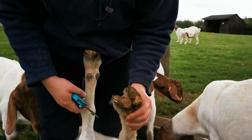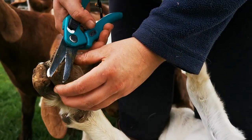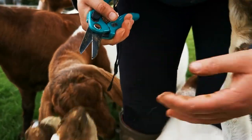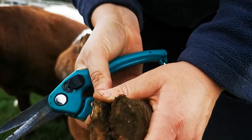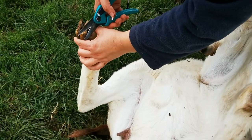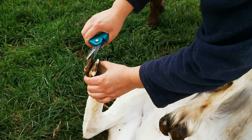We're just clipping off the very edges — she's not too bad at all. This was quite uneven, she had a bulge there so we've taken that off. Just take that little bit there. Hers are in quite good shape actually, so she won't need much done. Don't want to cause any damage. The back foot is a little worse, but still not too bad — just take the edges off.